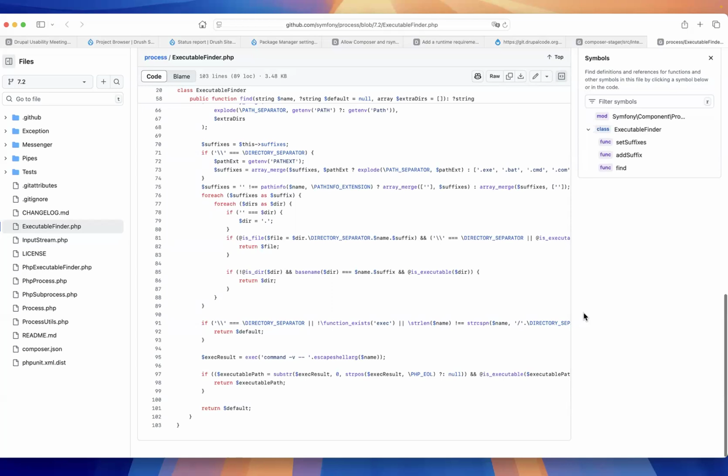Just looking at this briefly, I think it's searching the usual executable directories. Or it's actually getting the path environment variable and then searching through whatever that specifies for executable files.